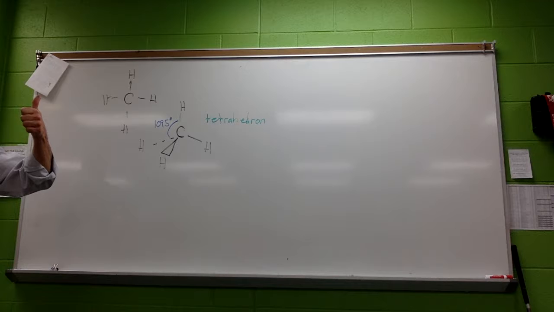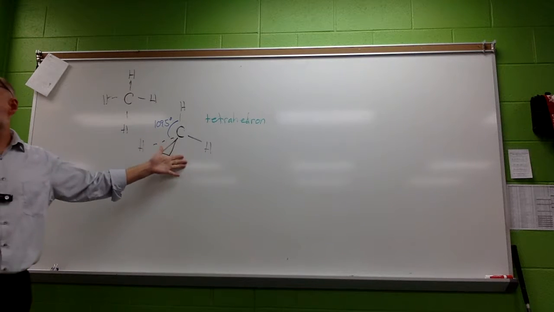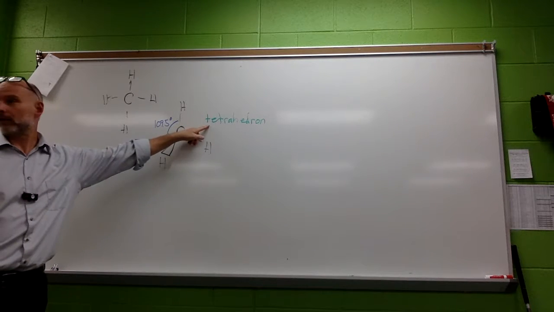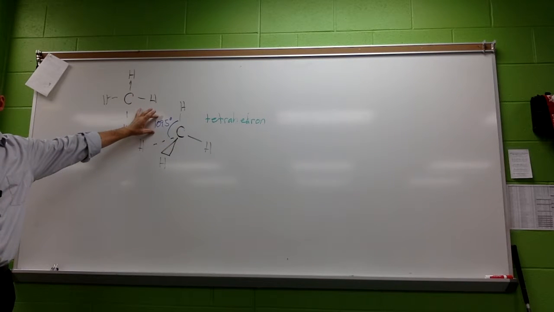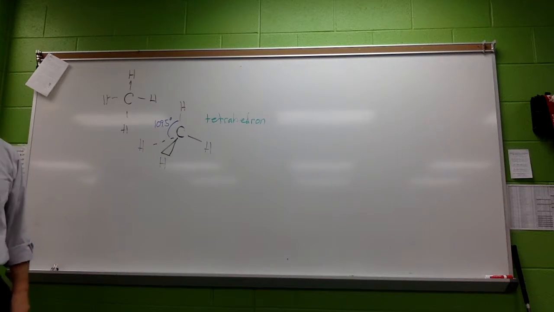How are we doing so far? Great. You draw, 2 points for the drawing, 1 point for indicating the molecular geometry, another point for determining the bond angle. Next, let's do ammonia.